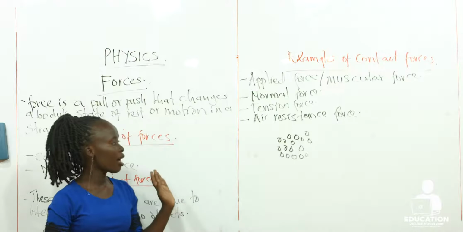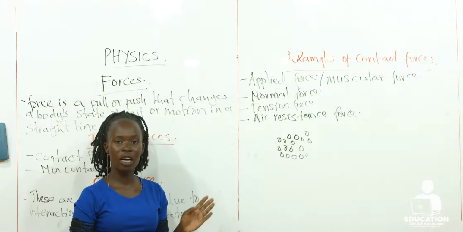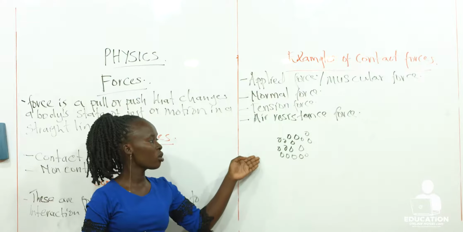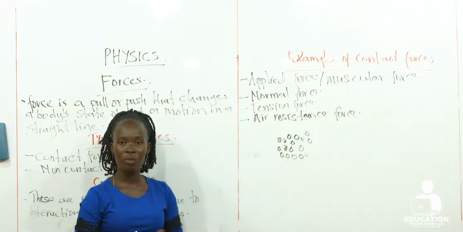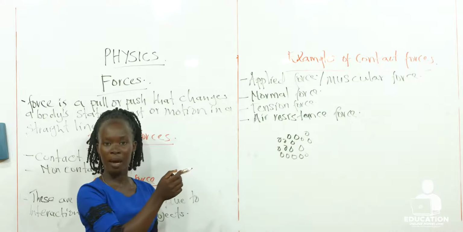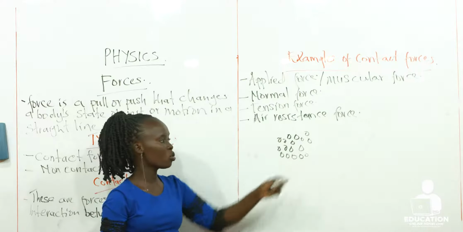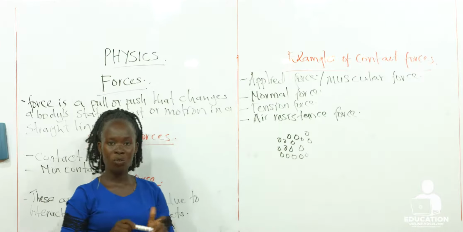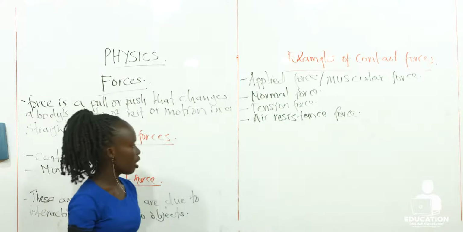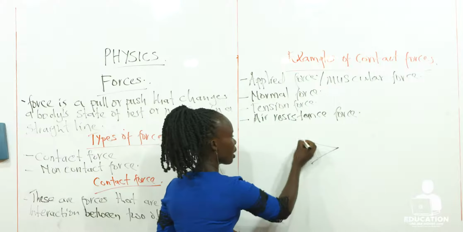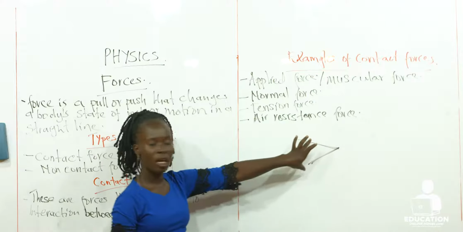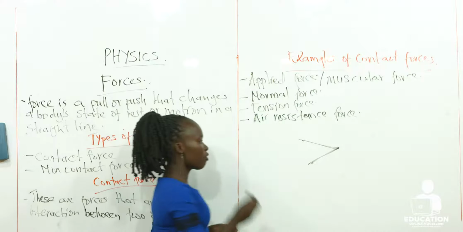So when they come into contact with any other surface, if the surface is in motion, it is going to slow down the velocity or the speed with which the object is moving. That's why we are saying it is the opposition offered by air, because of what they will do to any object that is passing through air. That's why we see a plane. If you have a plane, look at how it is constructed. It is modified in such a way that the tip here is very small. What if it was like this?